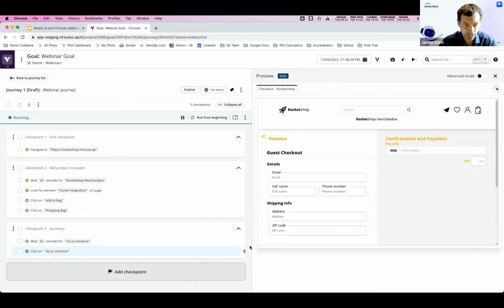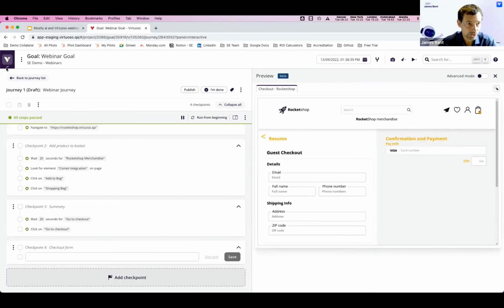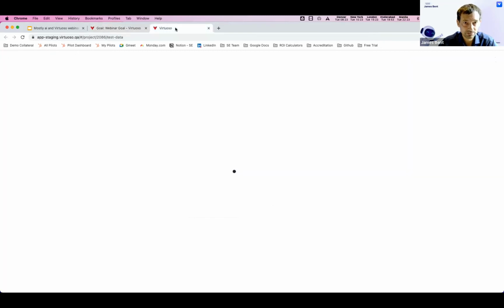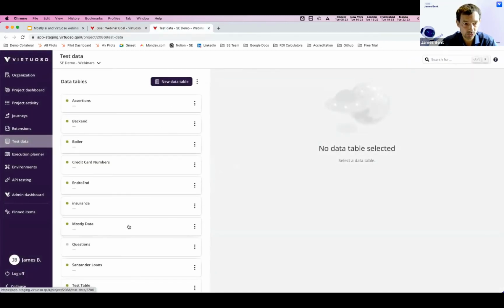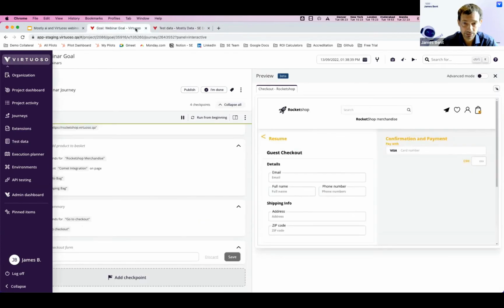which is going to take me into the checkout. So now we're into the checkout page where we can start saying, great, I've got a form that I have to enter some data into. So doing that, let's go to the checkout form. And what I want to do here is use some of my test data, which is a relatively straightforward set we're using. So we've got a first name, last name. That's what I'm interested in. Now here, I've got the variables, first name, last name, except it's asking me for the full name here.